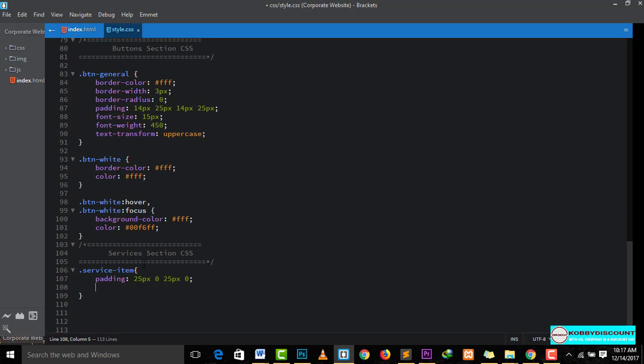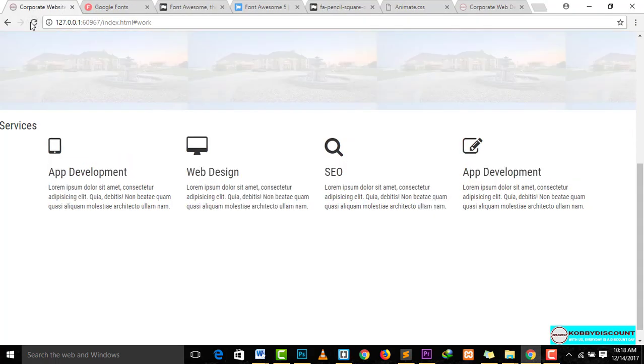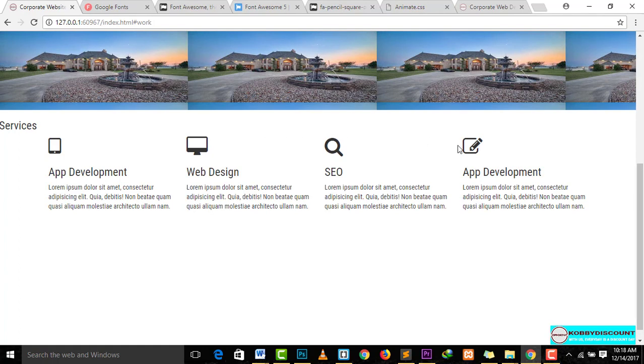Next, I want the margin. The margin should be, let's say, 25 pixels. Let's have a look at what we've done so far. Refresh. Okay, so these are the items. We've added some padding and then the margin to it.